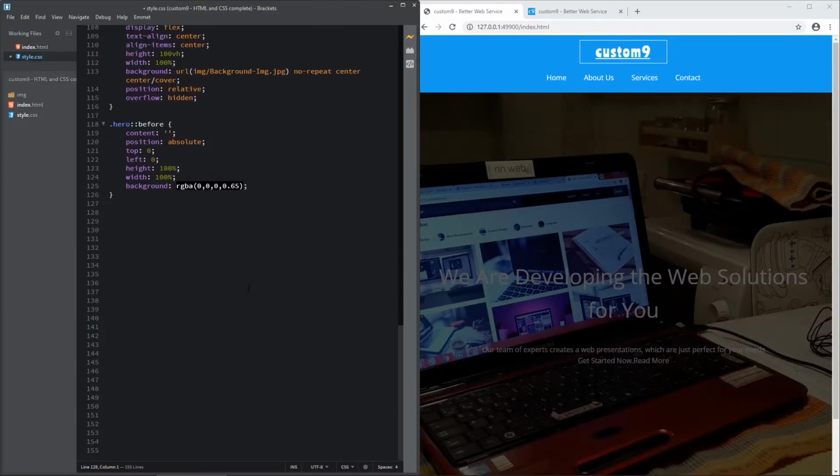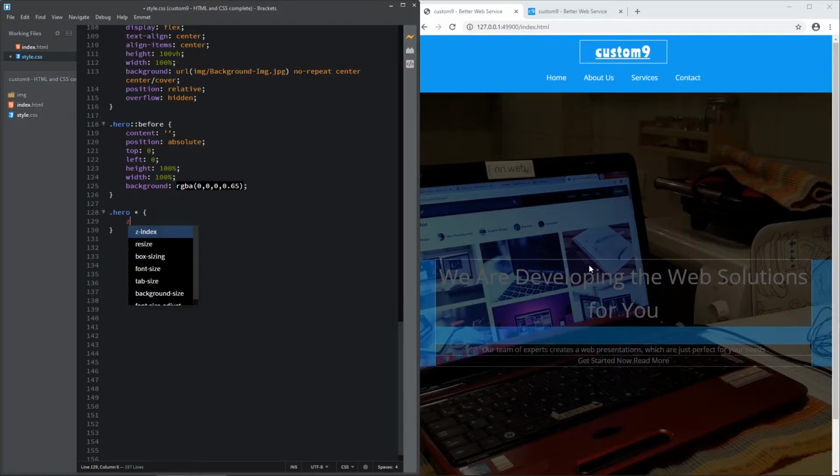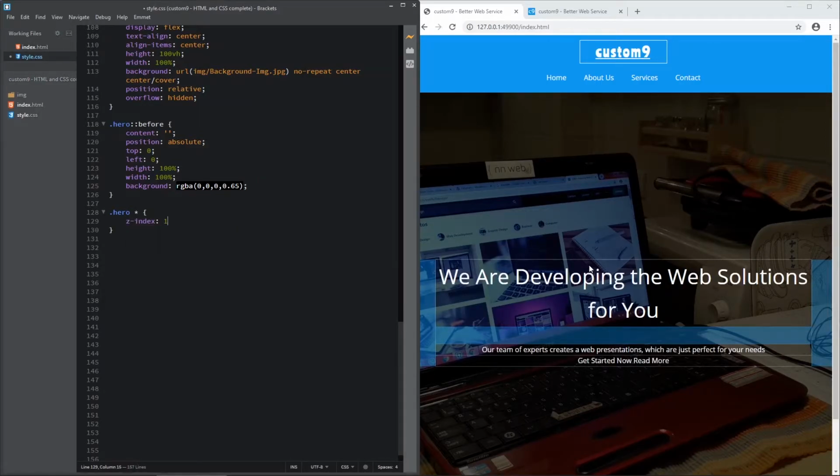All of our content is behind our overlay, so we need to put it in front. Let's target our hero division and target all content in hero section with star sign and change the Z index to be 1.